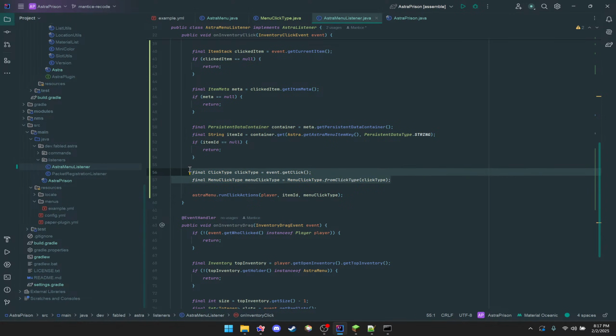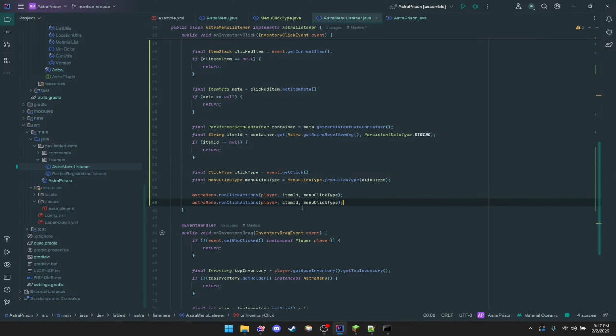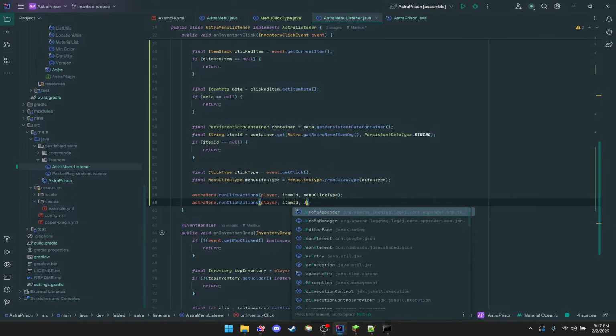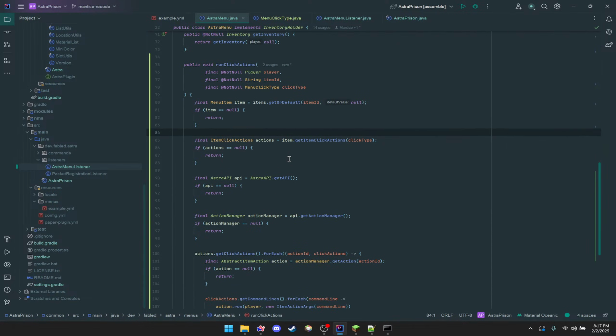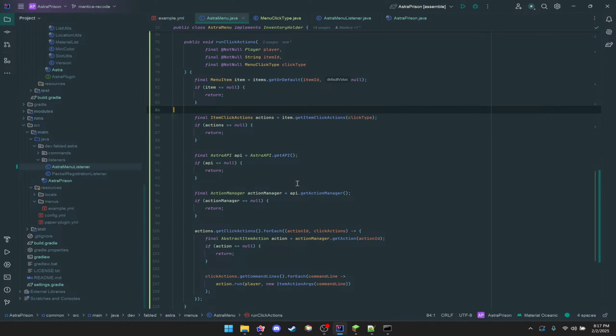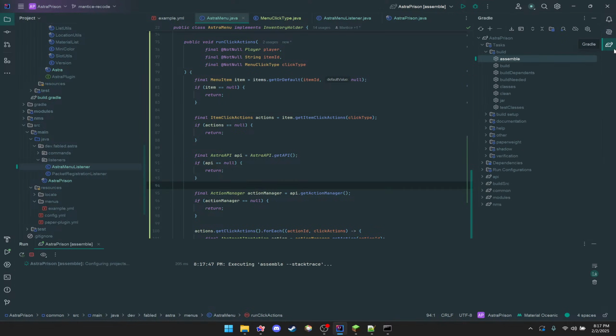So we have these here, that's fine. But then we also need to run this for menu type dot any, to run that as well. So obviously if the actions for this click type are null, it's not going to run them. So there we go. Let's try that.